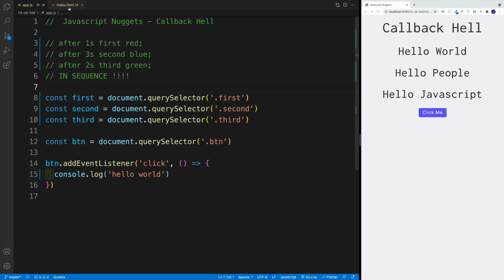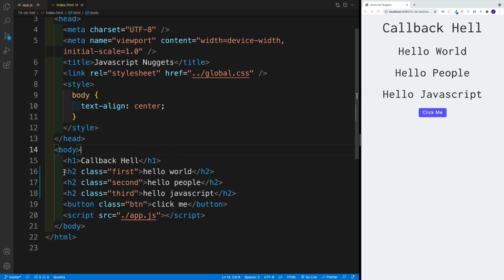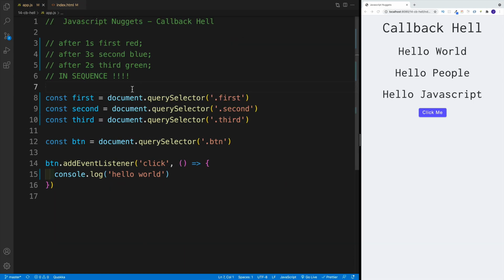So picture this: in the index HTML, you have 3 heading 2s and a button. And then the idea is the following: you want to click on a button, and then once you click on a button, after 1 second, the first heading needs to turn red. Then after 3 seconds, the second heading needs to turn blue. And then after another 2 seconds, the third heading has to turn green.